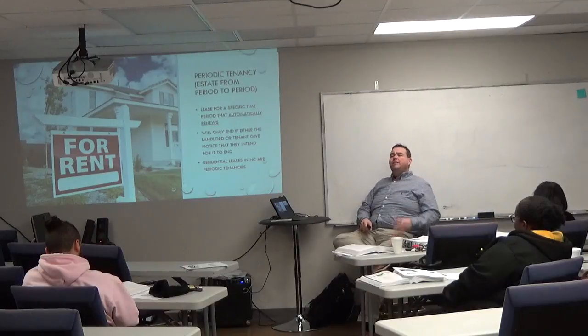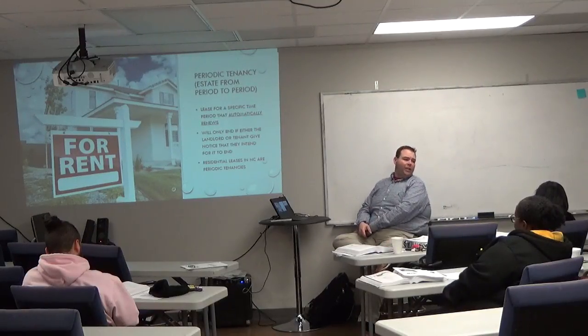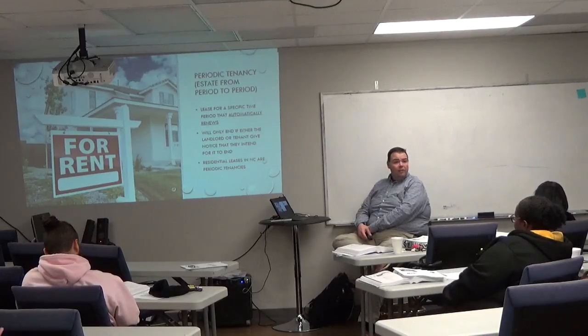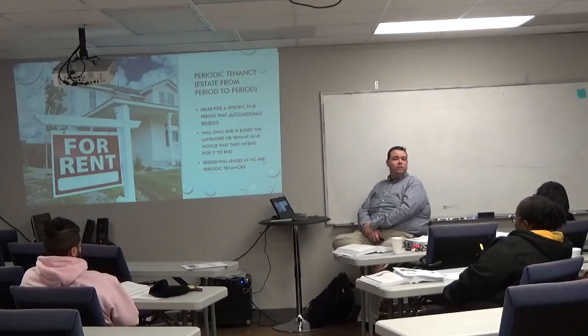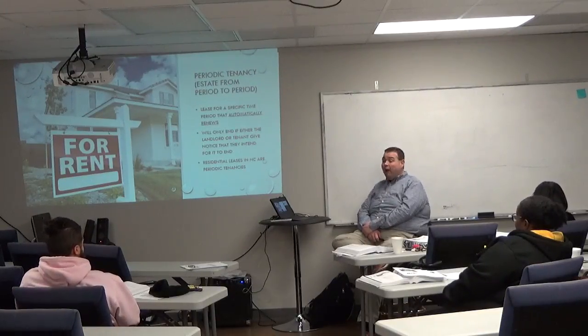Here's the thing. As a landlord, you just can't make an assumption that they're going to leave. And as a tenant, you can't make an assumption that they think you're going to leave. If you plan not to be there next month, or you plan for them not to be there next month, you have to give written notice. What if the tenant moves out and never gives notice? Do they owe rent for that next month? Yes. Even though their lease has already expired, do they owe rent for that next month? Yes, because that lease renewed itself because they failed to give notice.